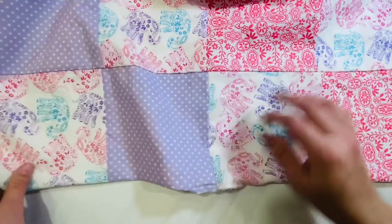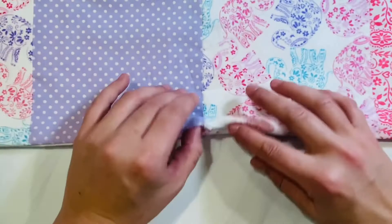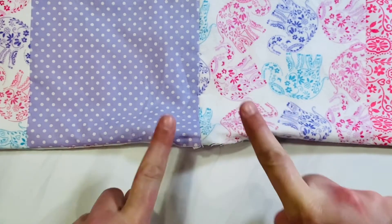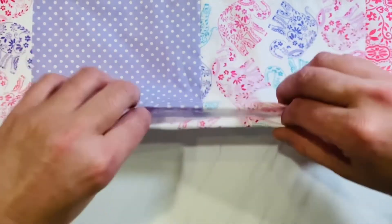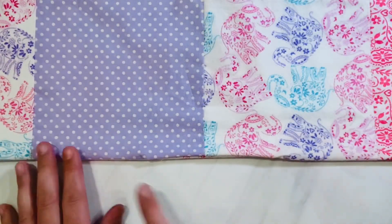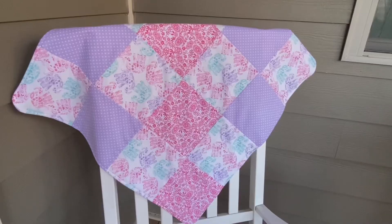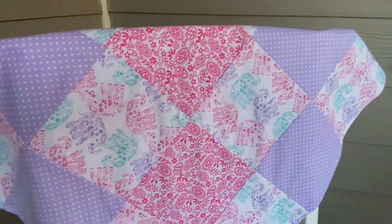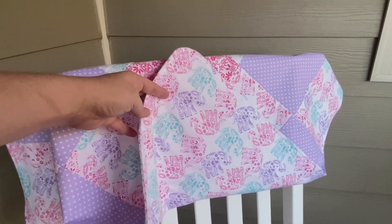Now we're going to close that opening. Go to the fabric opening, put your two pointer fingers at the edges, and it should flip your fabric inside automatically, making it flush with the rest of the outside seams. Hold it closed and pin or clip it in place. Once closed, top stitch around your entire blanket using a 1/8 inch to a 1/4 inch seam allowance and you're finished. It's a really simple blanket — they look intimidating sometimes when you don't know how to do them for the first time, but they're really not.